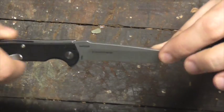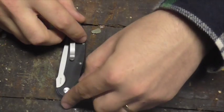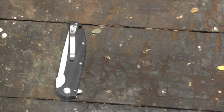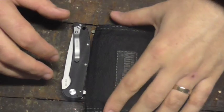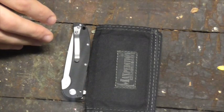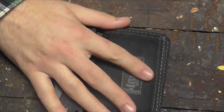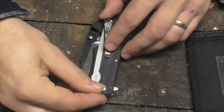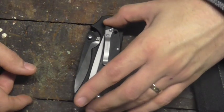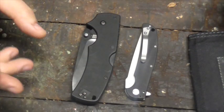I'll probably use this as a work knife. It does fit really nicely in the pocket. The best thing about this, a thin knife like this, it fits really good against things like, what have I got on me? Say next to a wallet. Fits quite well next to a wallet. Whereas say if I get out my, I don't know, Cold Steel American Lawman, that's a fair bit thicker, isn't it? In fact, it's almost twice as thick. Much, much bigger knife in general. Just for size comparison. That's quite stark, isn't it?